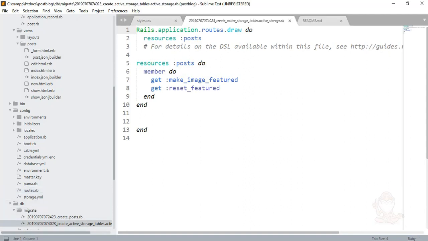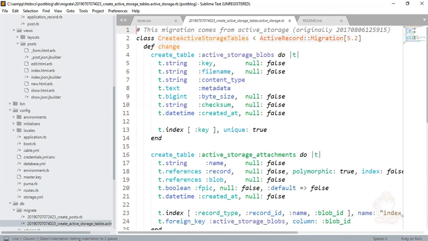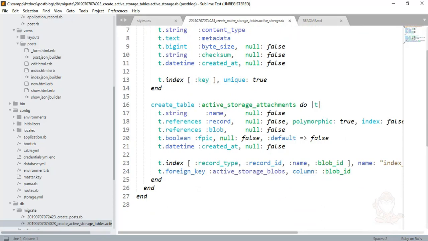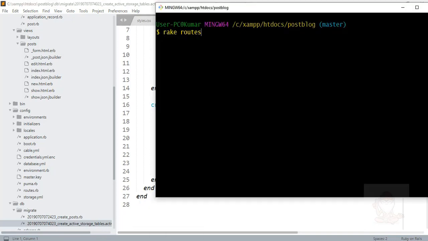One more thing is that you have to add this particular line, t.boolean :fpicture, null: false, default: false, before you do the migration after active storage install. What I mean is, assume that you have installed active storage, and then Rails will wait for migration.